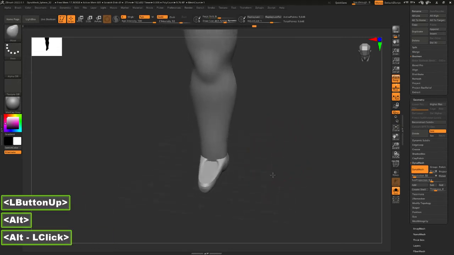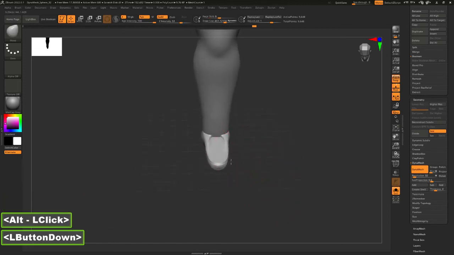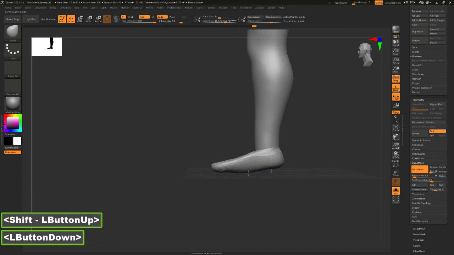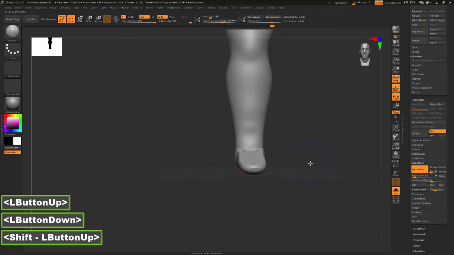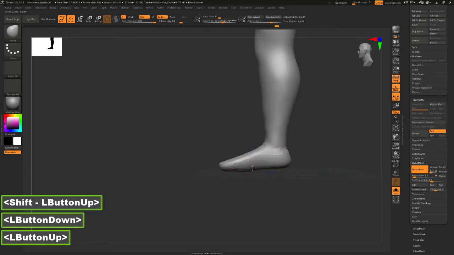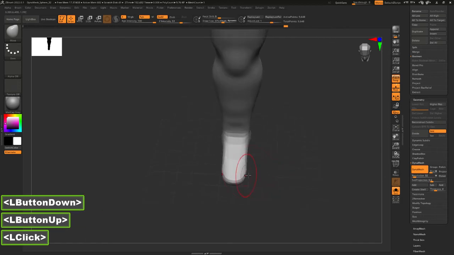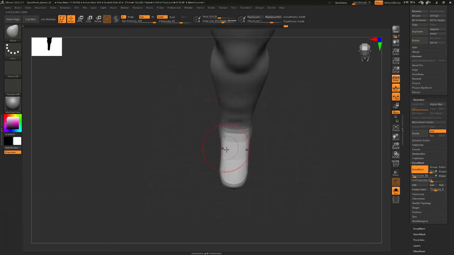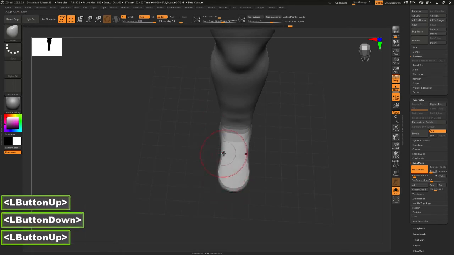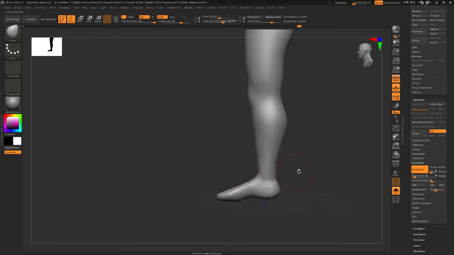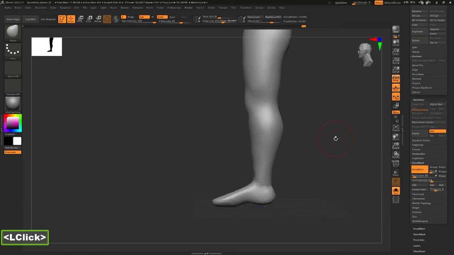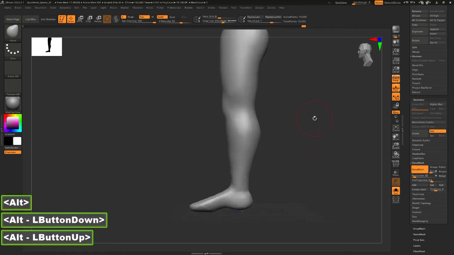But well, whatever. We need to give some volume to the foot. Still a bit skinny, but yeah, we are going to look at it also a little bit in the top view. And we can do a Dynamesh again because our mesh is so stretched. So we can click twice in Dynamesh. But first we need to clear our mask.